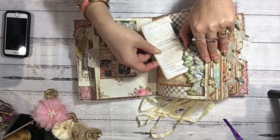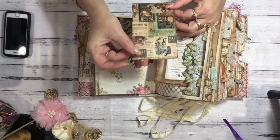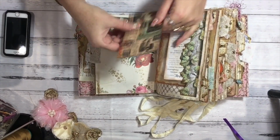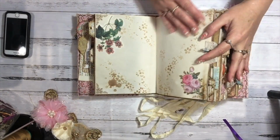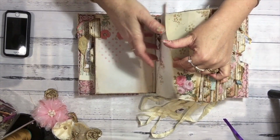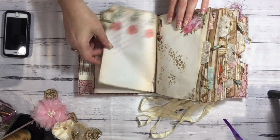Go in here. Over here is just a piece from Auntie May's that I had left over from another project, and I thought that went well in this pocket here. Just the colours. Over the page, journaling. And journaling again. Some more journaling.